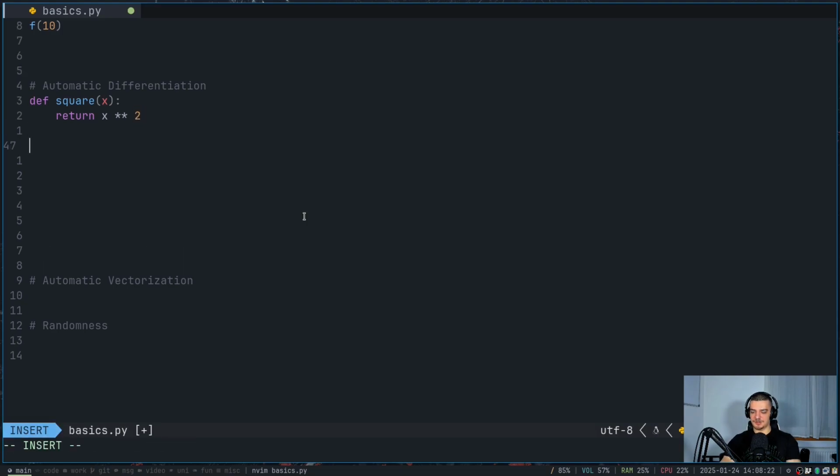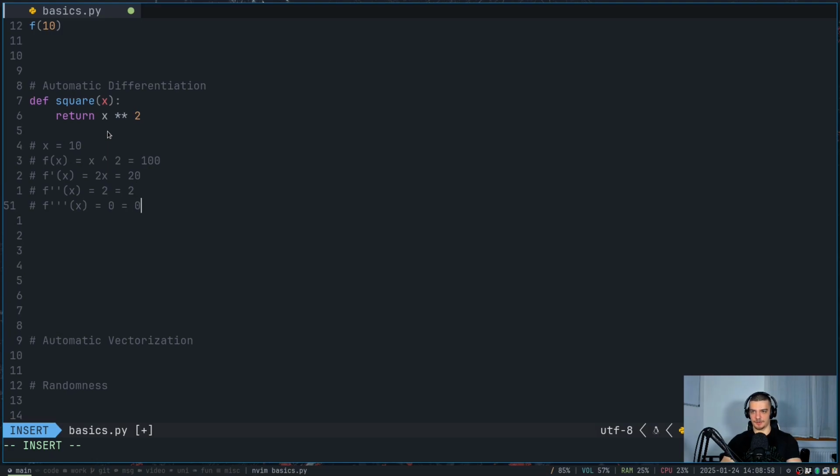Let's do the derivative manually. f of x is x squared, f prime of x is 2x, f double prime of x is equal to 2, and f triple prime of x is equal to 0. So if x is 10, I would get 100, then 20, then 2, and then 0.